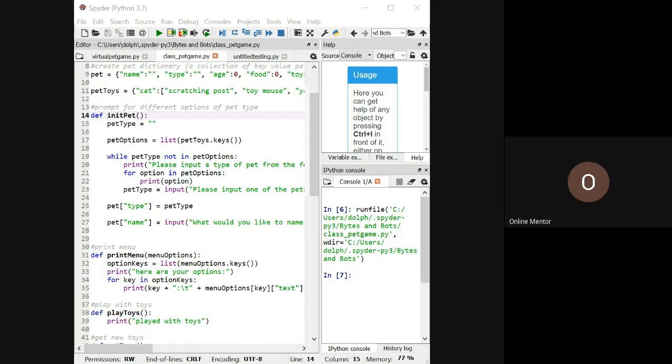Okay, while you run through that, let me take a look at Sahasra's. Have you tried running yours, Sahasra? Yes, and for some reason it says this is an invalid syntax. Invalid. Okay. Can you run it again so I can see the error? Invalid syntax. Oh, I see. You need, see how you write lens pet toys? It just has to be len, not lens.